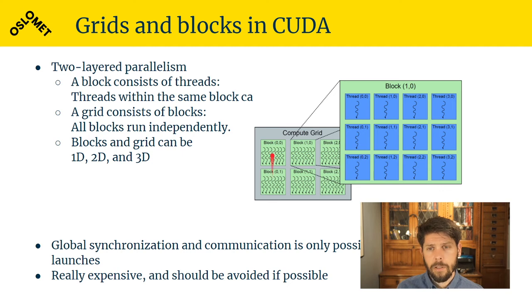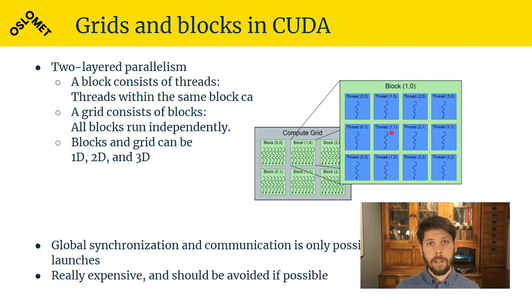Between blocks, you cannot collaborate. So what the GPU does is that it says, okay, you've divided up your parallel domain, and within each block you can collaborate, but I'm not going to tell you which block I'm running first. So the GPU can actually run this block over here first, and then run this block, and then wait a bit and run this block and this block and this block. So you have no way of collaborating between blocks.